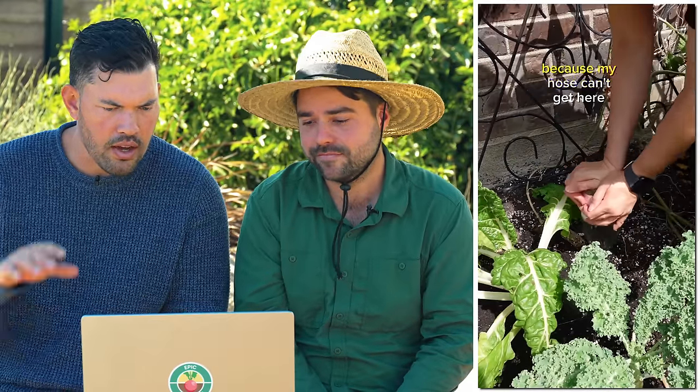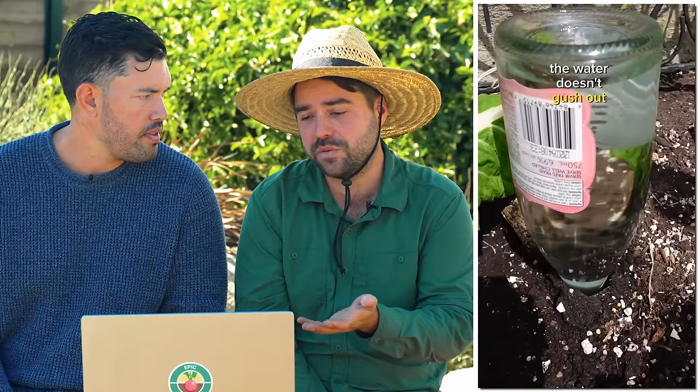Kicking it off with what looks to be a wine bottle filled with water turned upside down and jammed into the garden. What do you think? I think this works great. I mean, the idea is that you add the water to the bottle, you jam it in there, and then over some period of time, it comes through and slowly waters your garden.